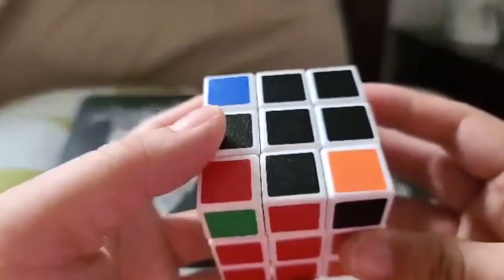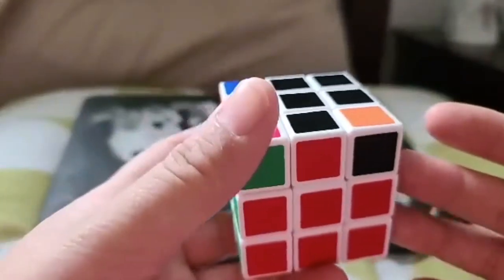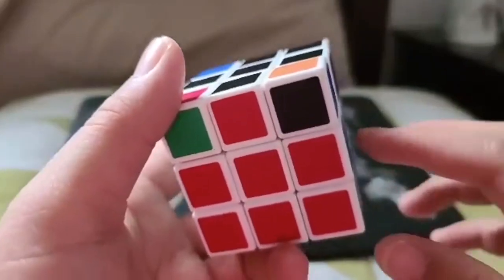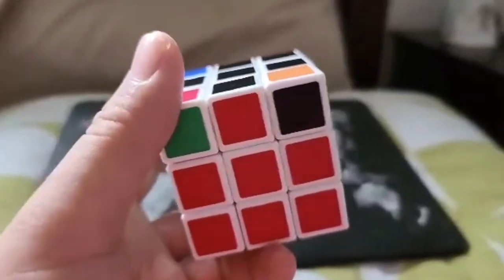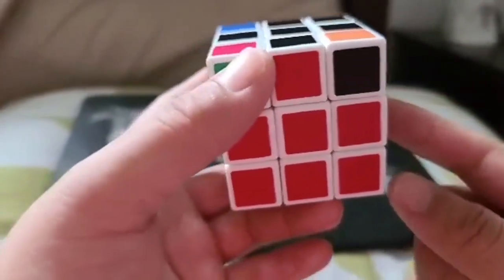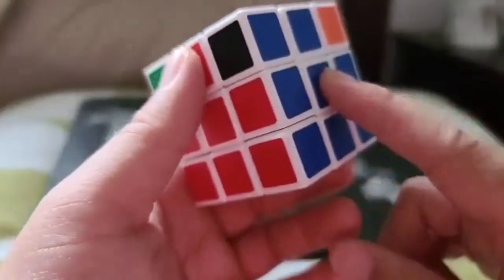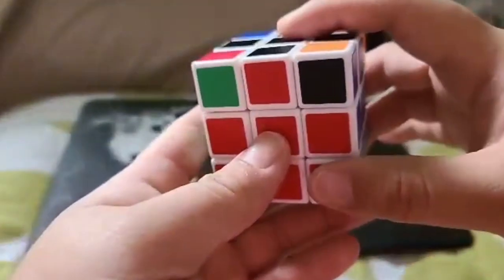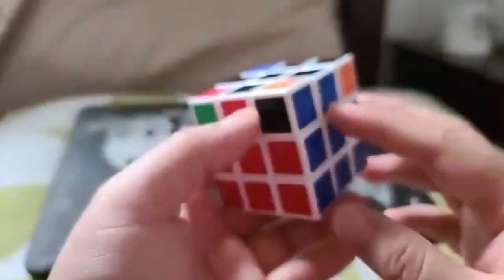So the first thing that we need to do is to determine whether they're at the right place. And how do we do that? We check the colors. So we know that this piece, I'm teaching how to solve the Rubik's Cube. So what color is this? Blue, red, and black. So this piece is supposed to be blue, red, and black. Apparently it is not.